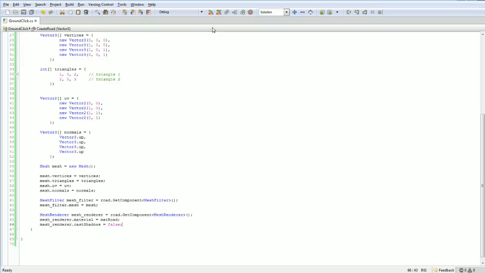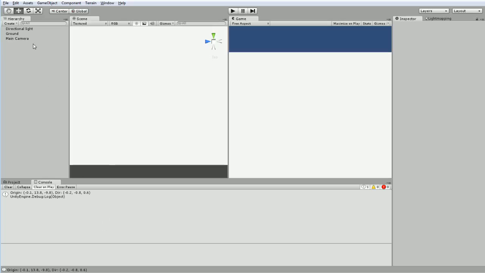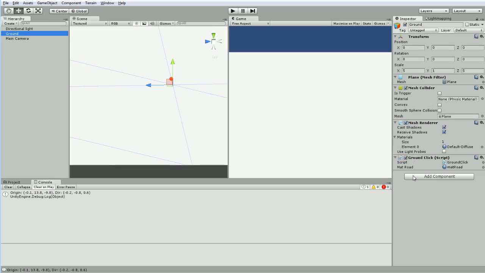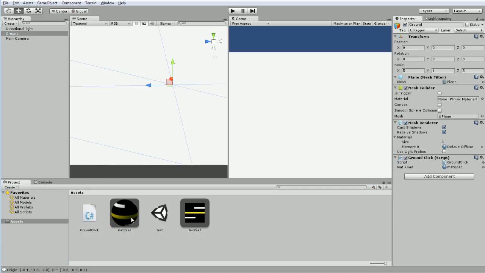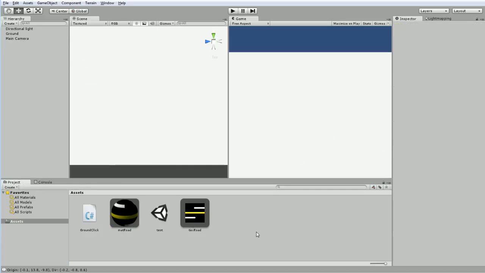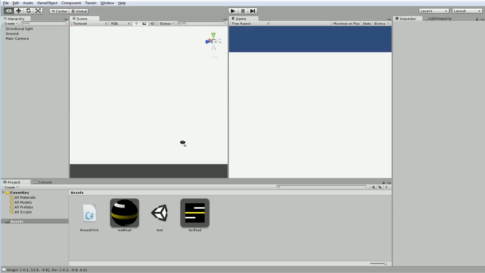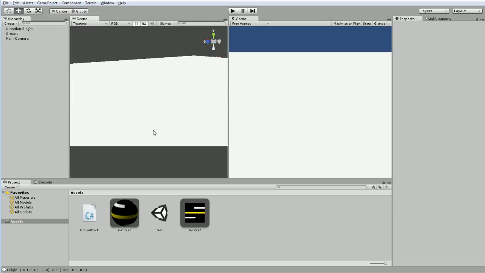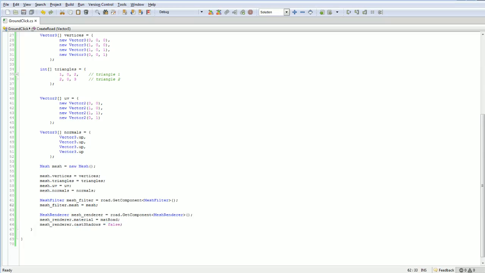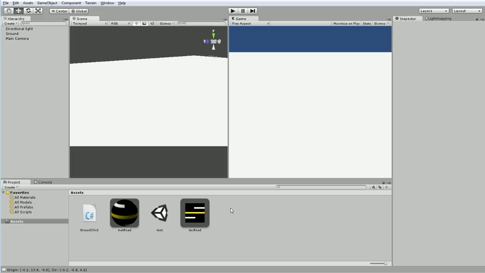And so that's fine. But I don't like setting all these things in here. One of the great things about Unity is the ability to modify all this stuff in the editor, right? We don't want to be going back to the program code all the time for some of these things and changing materials and doing various things. Is there a way that we can make use of the editor a little bit more sanely to be able to define our objects in here as opposed to only in code? Yes. And we're going to do that by creating an actual prefab for our road object. And that will be the subject of our next video. See you in a moment.